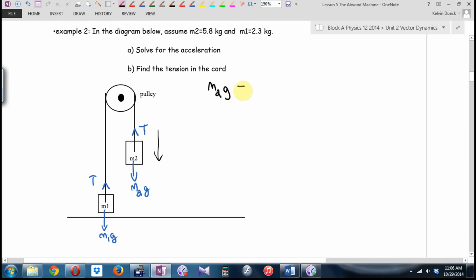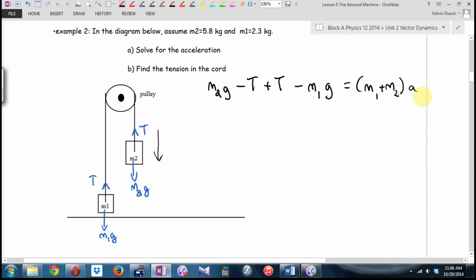M2G, I have a minus tension. And again, Ryan, every year I have some kids that say, isn't this tension pointing up, so it's minus? Follow it around. When it gets to this side, which way does it end up pointing? Down, winner plus. And follow the M1G around. It ends up pointing loser minus. Have I included forces from more than one mass? Then I better include more than one mass.